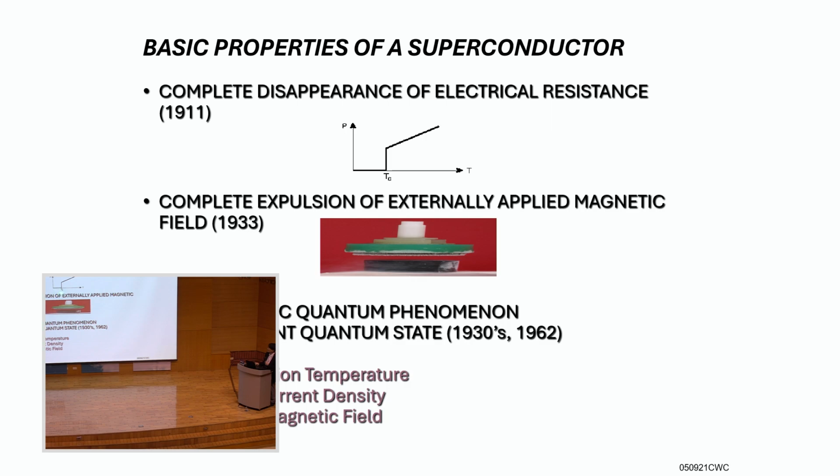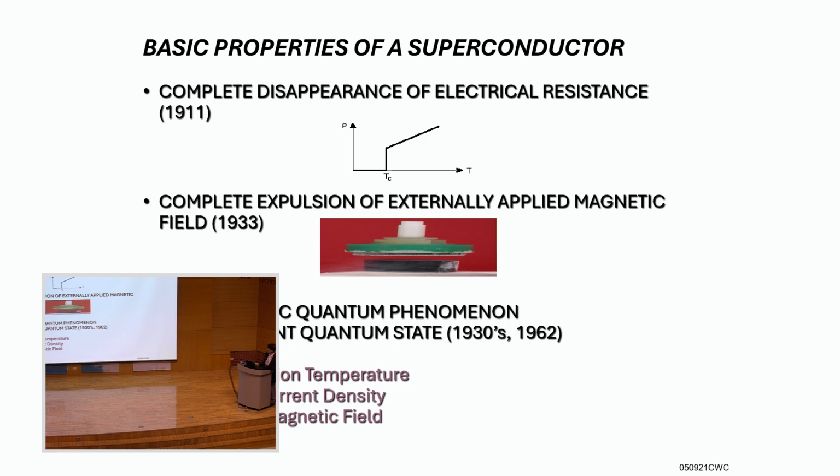The second thing is the externally applied magnetic field can be expelled from the material, and this is what we know as the Meissner effect. This was actually a very important phenomenon because, as I'll show later, it shows that it is a real thermodynamic state. It's not just that the resistance drops to zero or something, but rather it's a thermodynamic state. And as a result, the London brothers and others came up with some physics formula to explain the phenomenon.